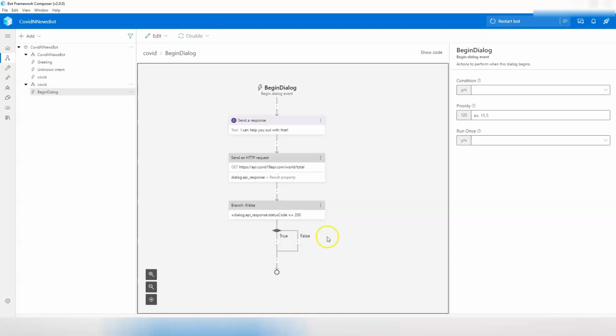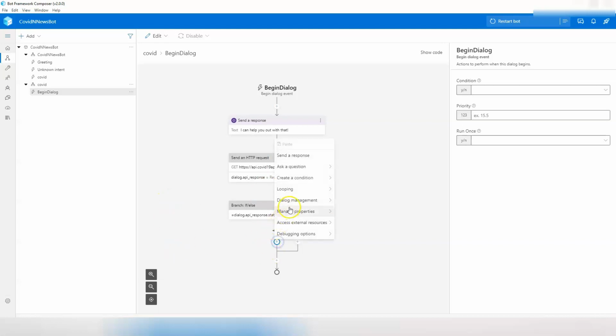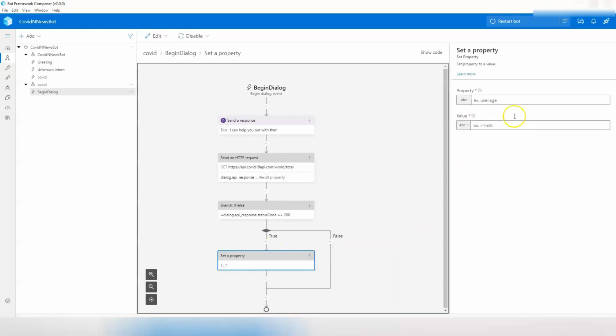So then we have this true and false. When we have this response, we want it to show like the total cases of the world is blank, the total deaths in the world is blank, the total recoveries in the world is blank. So we want it to be like that, and for each different thing, it will show the up-to-date information from the API. So how are we going to do that? Well, first, we need to set a property. So we go into Manage Properties, set a property.